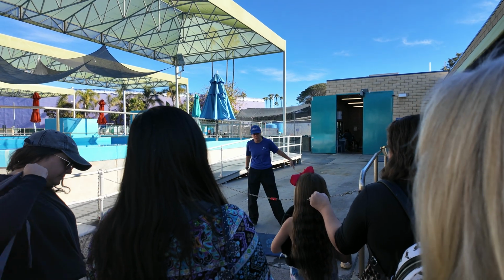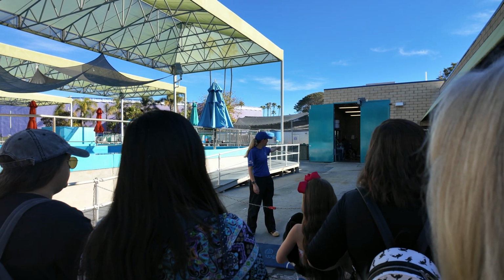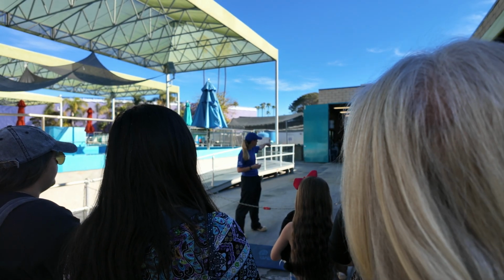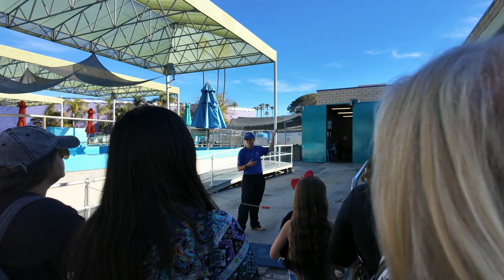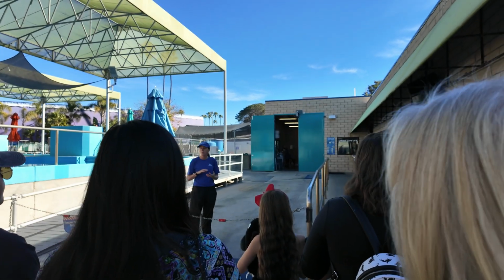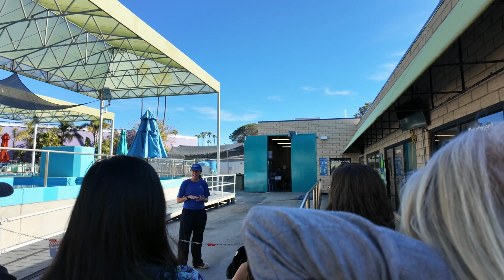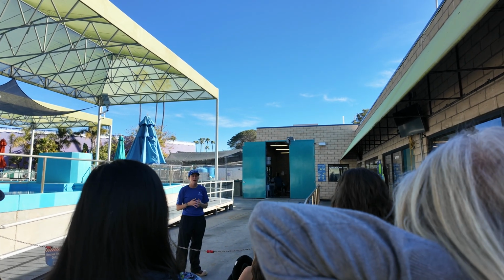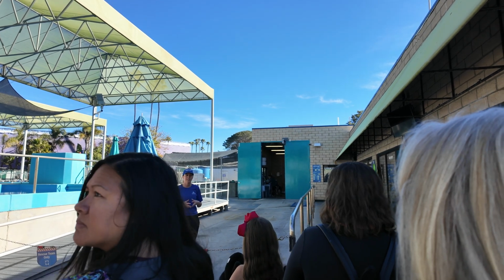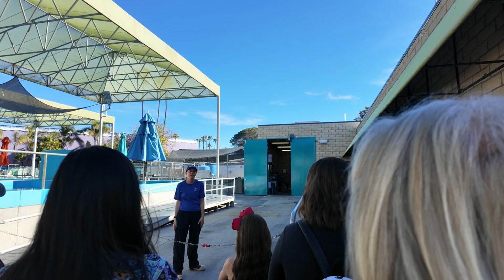We bring them in. Usually there's a truck parked here. You're going to see it at the very end of this tour. We bring them, we intake them here. We come up with the treatment plan. So right next to those doors, that's what I kind of call our emergency room. That's where we bring in the patient. We get morphometrics on it, so we get their weight, we get their length, we sex them, so are they male or female, for all sorts of research for scientists and just kind of learning what's happening out in the ocean.